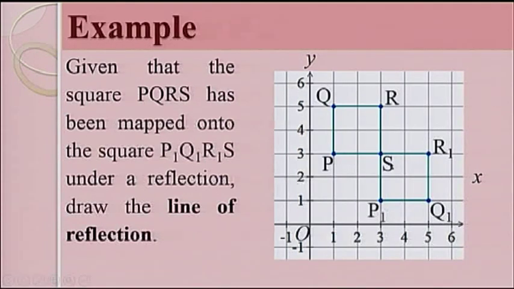Okay. What do we need to do? Well, you need to locate and draw this line. How do we do that? You join the point and its image, P1, okay? Next step, you're going to bisect this line. Use your pair of compasses, you bisect it, and then you just need to join the intersection of these two arcs, right? There you are. This time, as you can see, your line of reflection is a slant line. Remember, slant line, it is neither horizontal nor vertical.